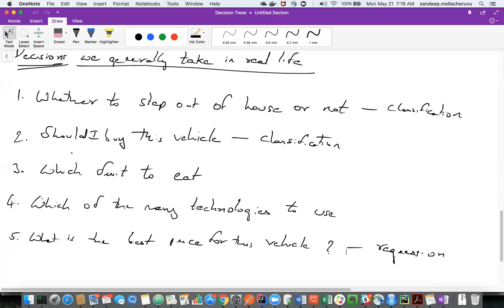So in this case, it becomes regression. So always think about the answer. What is the question you want to answer? And what could be the possible answers? If the possible answer is a continuous variable or continuous value, call it a regression. If it is a categorical variable, call it a classification. Now, which fruit we eat? It could be one of 100 different varieties, either apple, banana, whatever it is. Again, this is a classification.